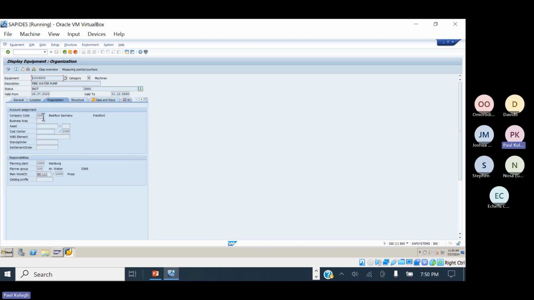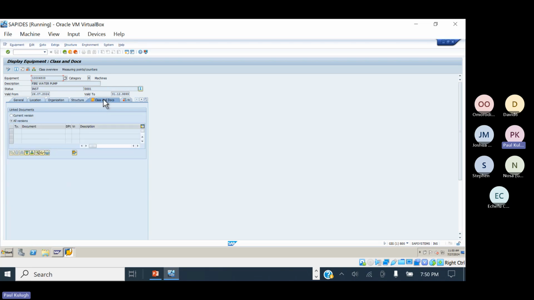You can see the company code, the business area, assets, cost center, WBS. All these are organization data. Plant, planner group, work center, all of this. We'll be looking at it in detail as we move on. Structure: you can see these are information related to the structure.